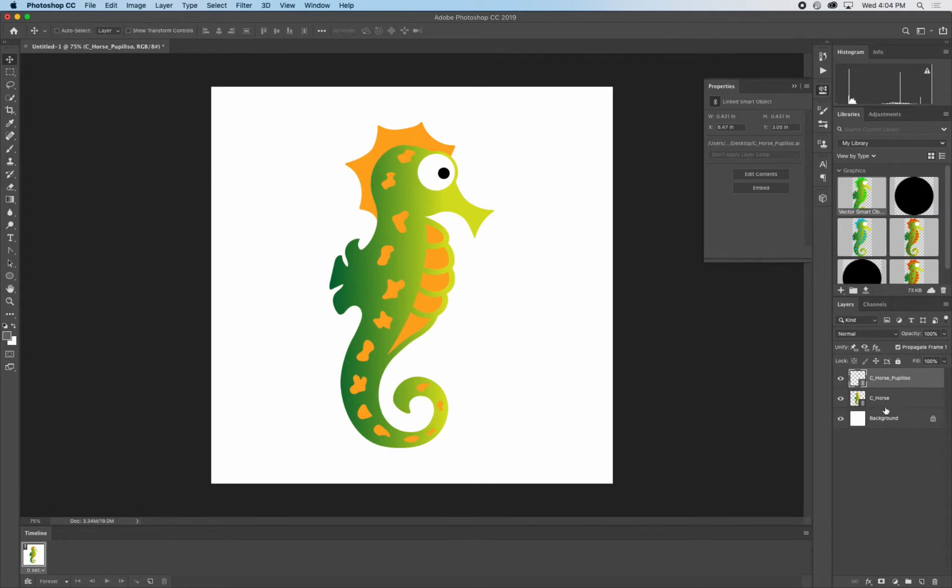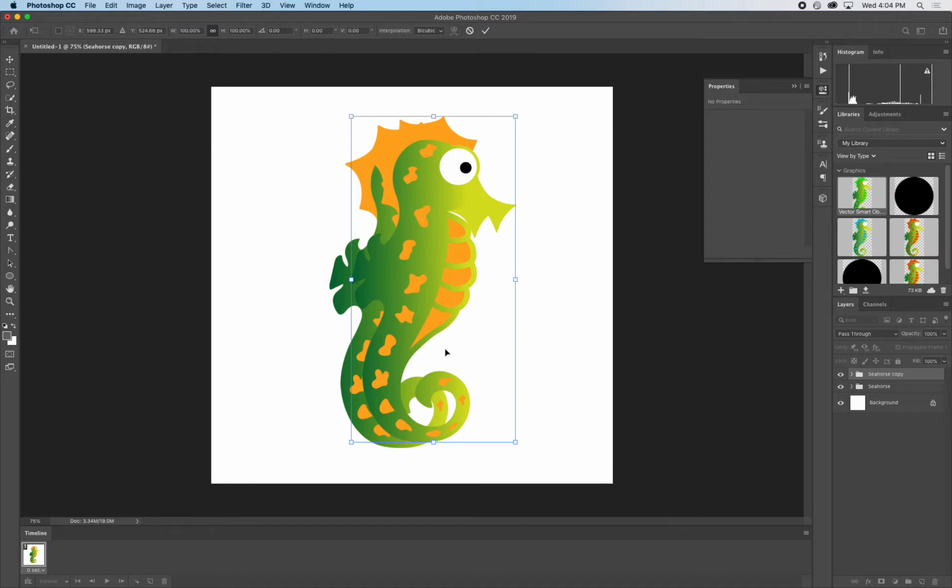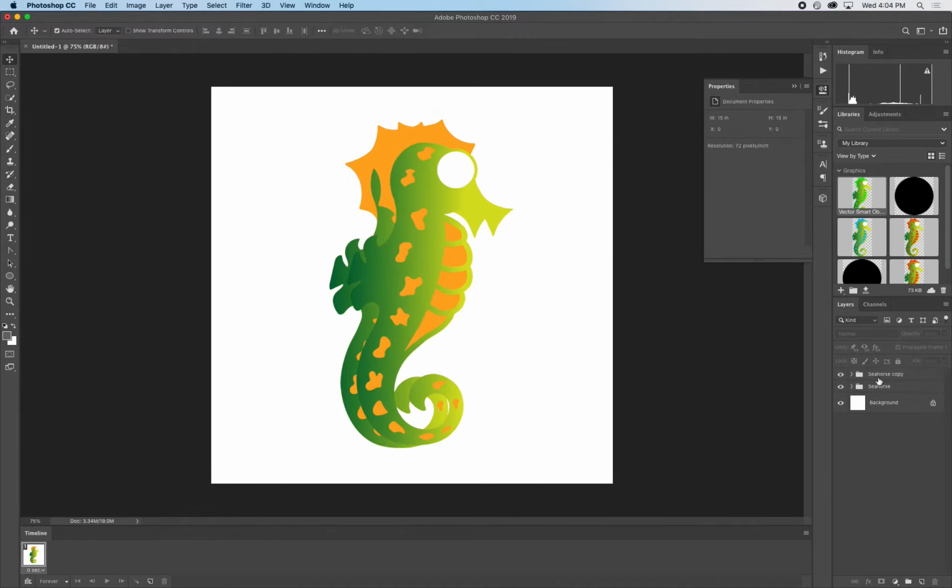A better way would be to layer it. Okay, seahorse. There we go. So now I can just duplicate this whole folder and hit Command T, and I get the bounding box, and now I can move and start to animate him across the screen.